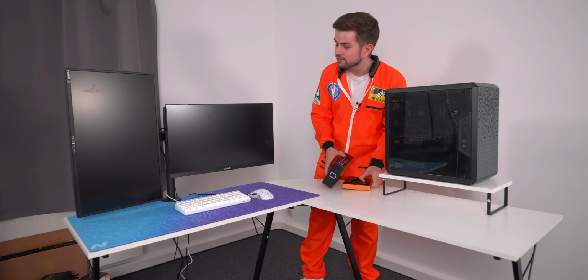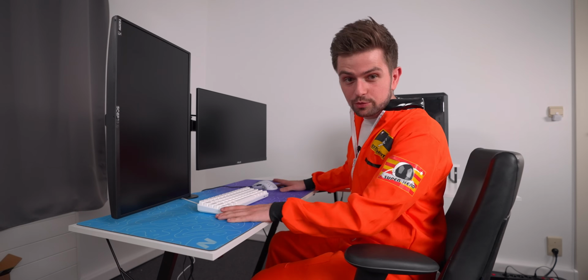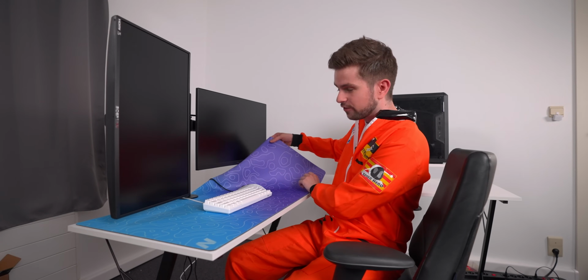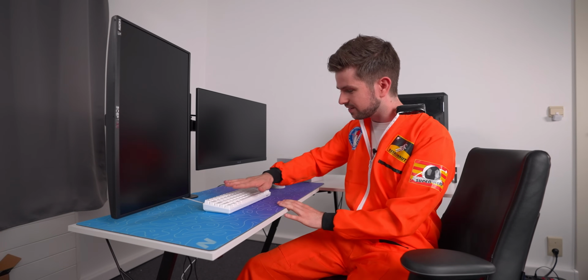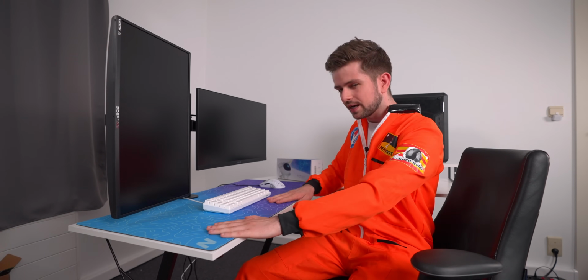For now, I'm just gonna leave everything hanging down there. That sounded weird. Now, we need to talk about this mousepad for a second. I made this design specifically for this video. I think a lot of people are gonna want the same setup, since this is really cheap and it looks amazing together with the mousepad.